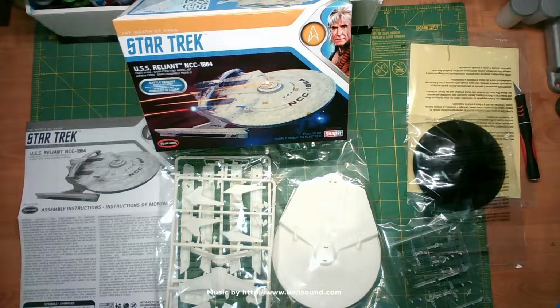Something new. I'm not known for being the biggest Star Trek fan. More of a Star Wars fan, but I do have some appreciation for Star Trek, especially from the movies. And I don't mean the Next Generation movies. Not even most of the Star Trek television shows.